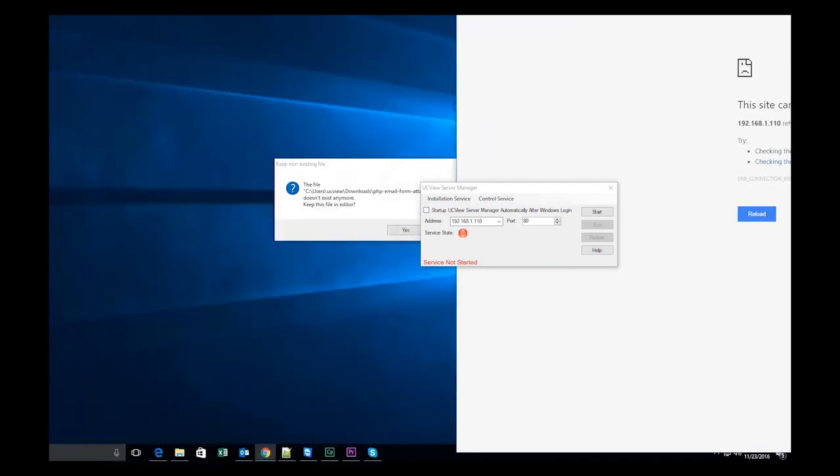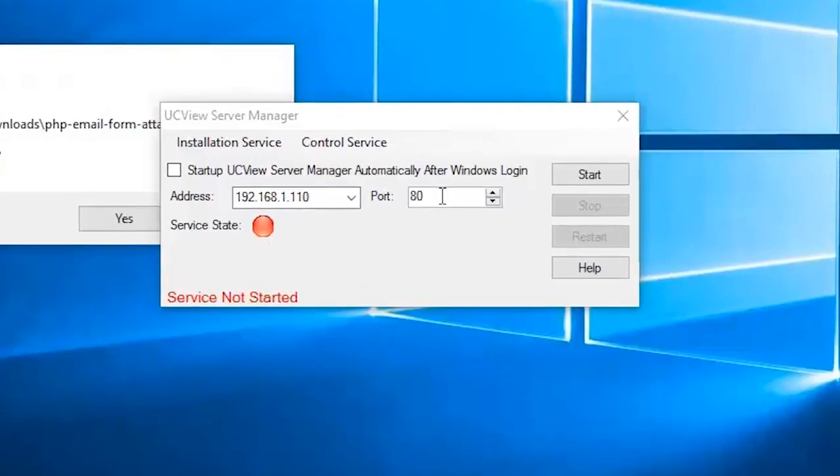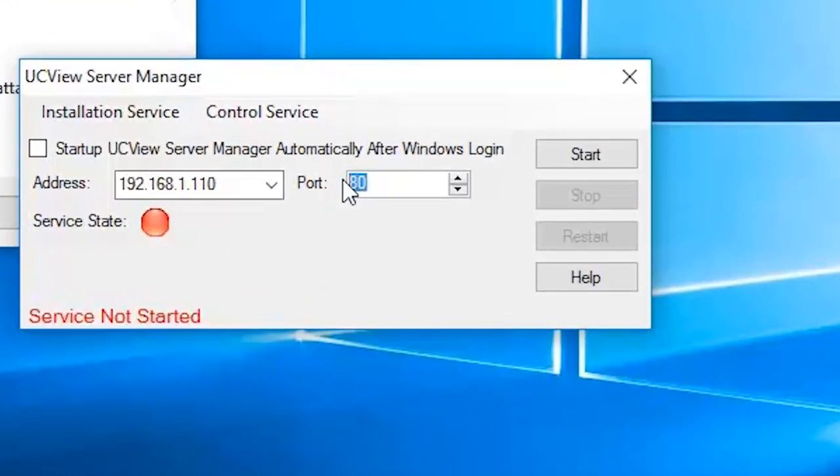If we start it, of course it's going to start. But if we want to change the port, for example, if IT instructs us that they want to run the server on port 88 instead of 80, we'll change it to 88 here.